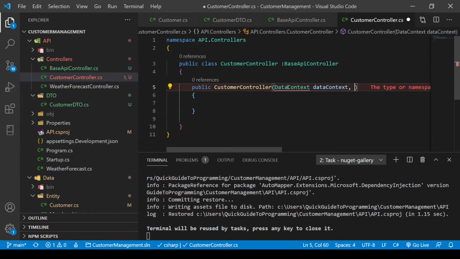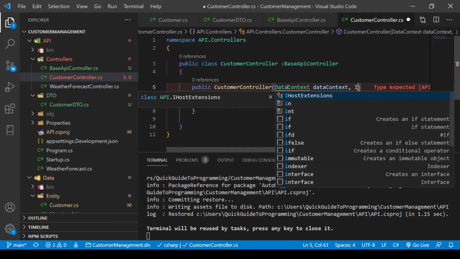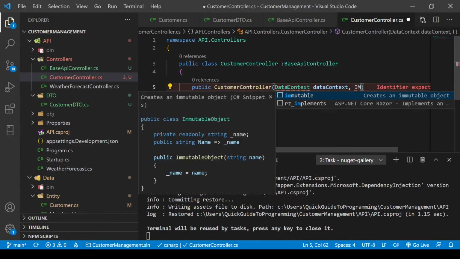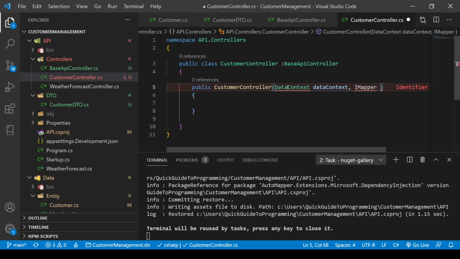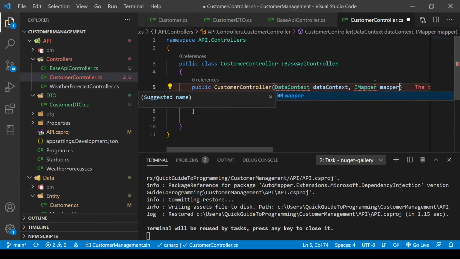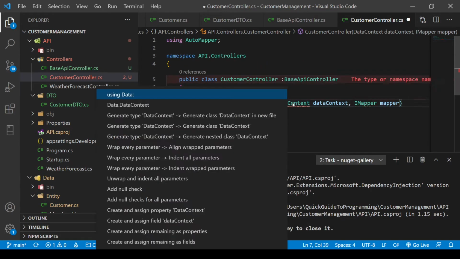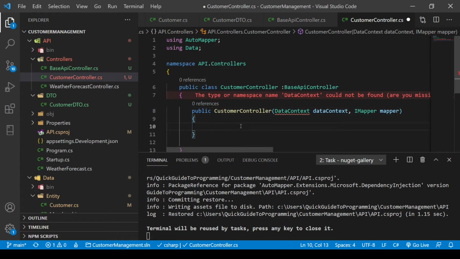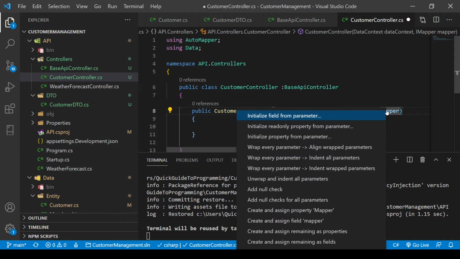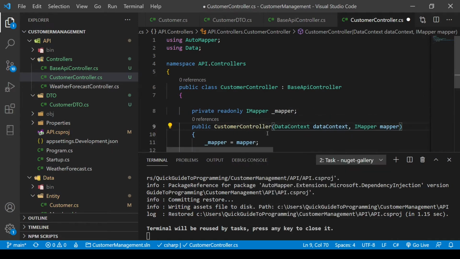And then we'll include here the IMapper for our AutoMapper. So using AutoMapper, using data, then control dot, initialize field from parameter.